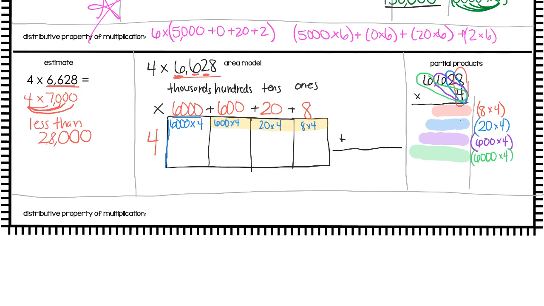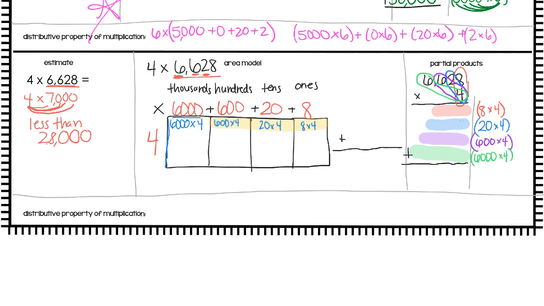Now it's your turn to add them up. And again, your answer goes here, and it should be the same as the answer we got in the area model. If it's not, make sure you go back and check all your steps, especially the multiplication. So 8 times 4 should be 32. Okay, 2 times 4, 8. 6 times 4, 24. Those are simple things that we can check. We can check that we put the correct number of zeros here also.